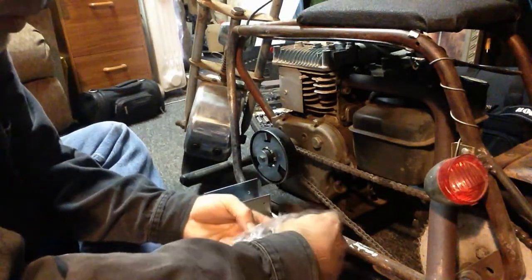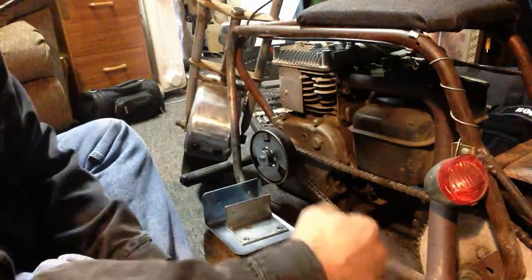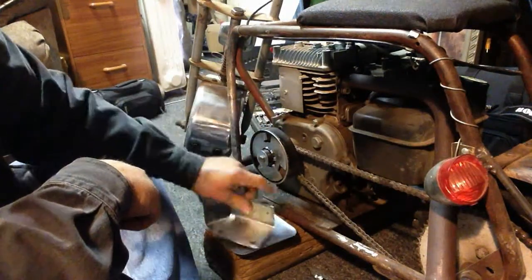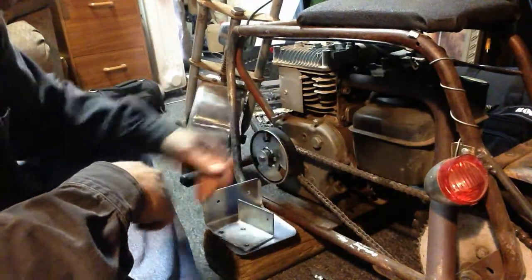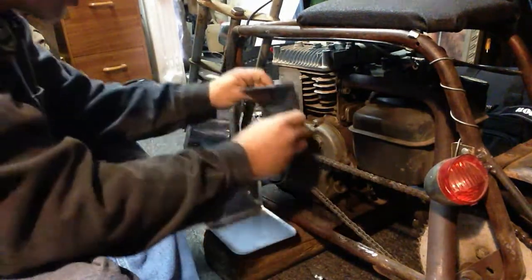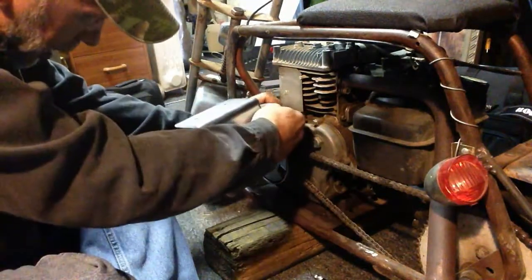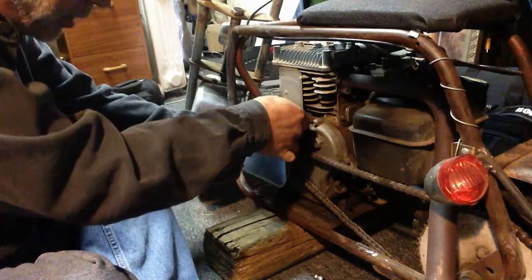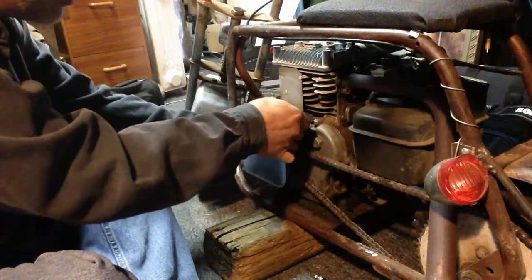My number one fear with this is that because I've got a big 5-horse in it, the clutch sticks out quite a bit. I foresee a problem with the shield hitting the clutch, but we'll find out real quick. I'm going to mount this, or here, we'll just check it real quick first. If I get this up on there tight, let's see. And I put that up on there. Yeah, it's hitting already.